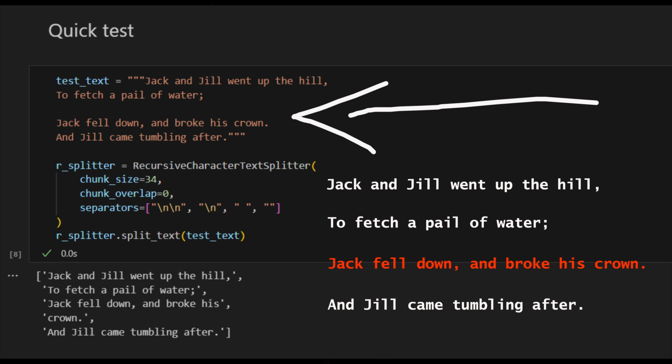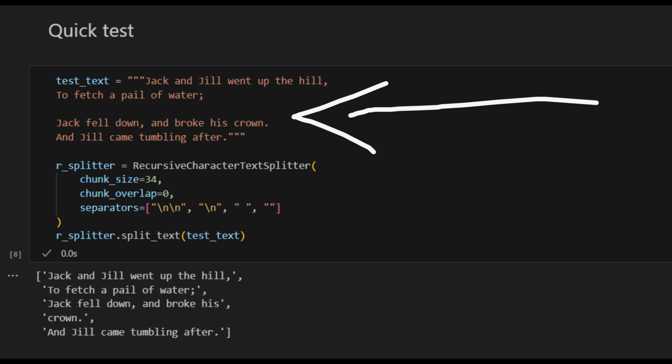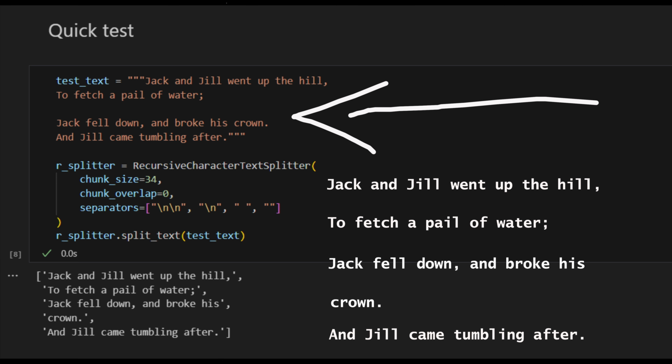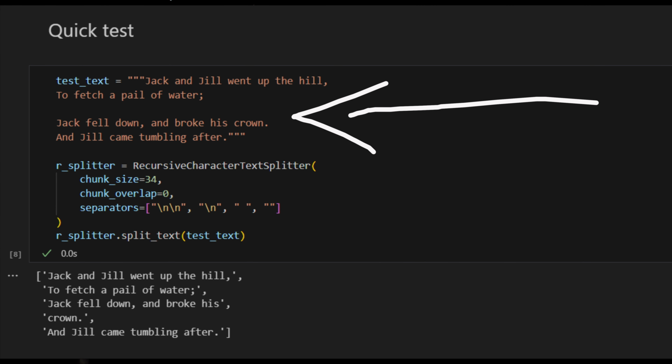We now get 4 splits. First 2 splits are good and the last split is also good, but the third split is still longer than 34 characters. So, we split it further using the space character, resulting in 2 smaller splits. This is how recursive character text splitter works. Notice that we do have a weird separation in the third and fourth splits. This is why we need a chunk overlap.